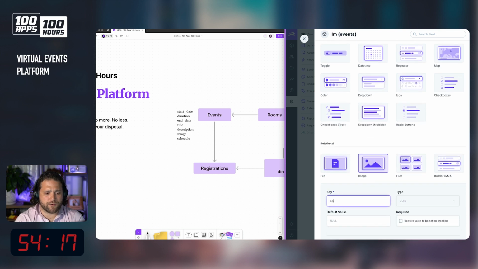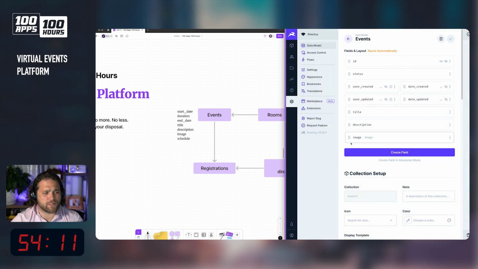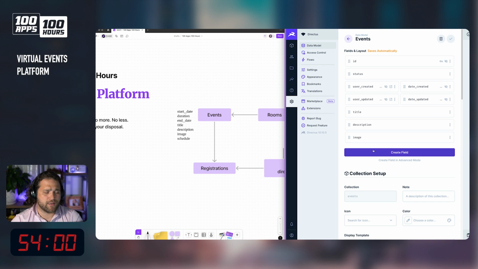All right, let's add an image for this. So just a single image. We could potentially have multiple images, but we'll just keep it simple. That's what we're going to show on a card. As I'm imagining this on the front end, it's just like a running list of events or maybe a grid of cards for the events. When you get inside the event, you've got to register. Then once you register, maybe you can see the schedule for the event.